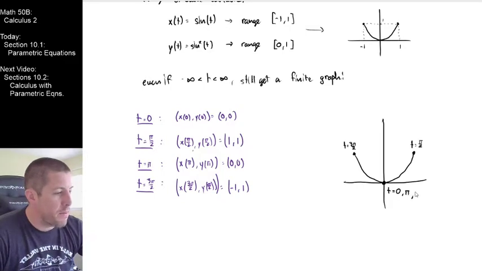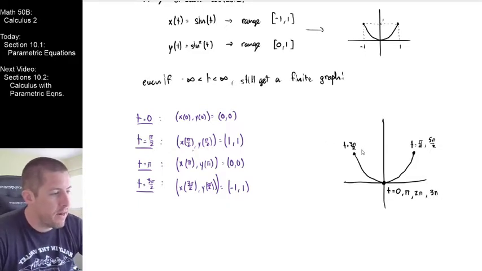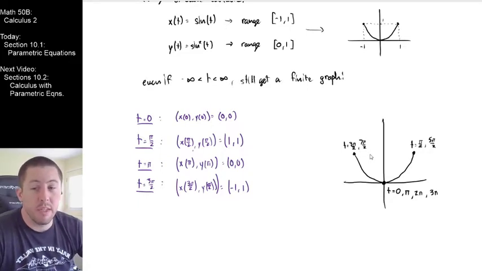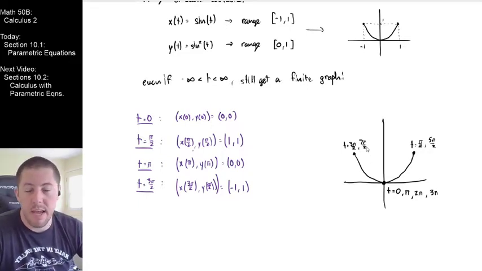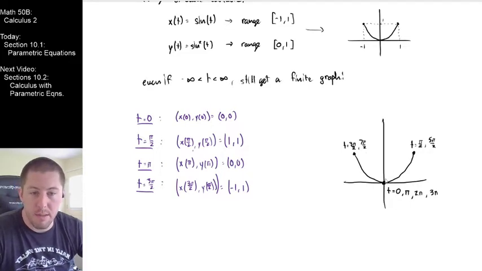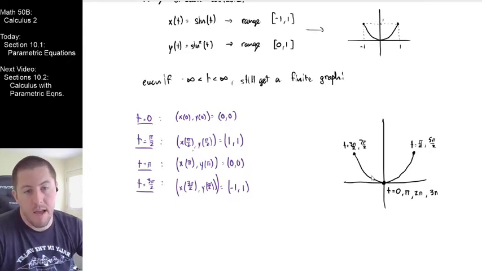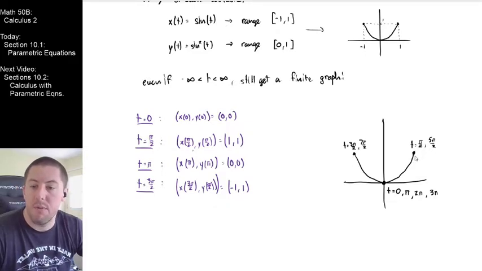So it seems like we're going to be back here at 2 pi, and then back here at 5 pi halves, and then back here at 3 pi, and then back here at 7 pi halves. Notice that it's really difficult for me to appropriately place arrows on here because we start at the bottom at time 0, and we go up, down, up, down, up, down. It looks like we're just rocking back and forth forever sitting on this parabola right here.